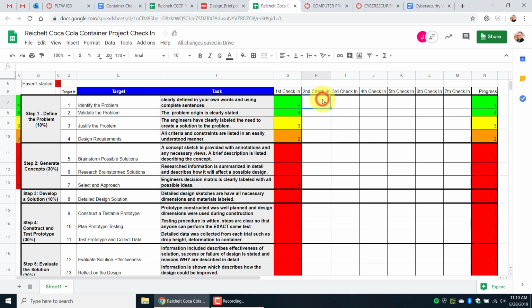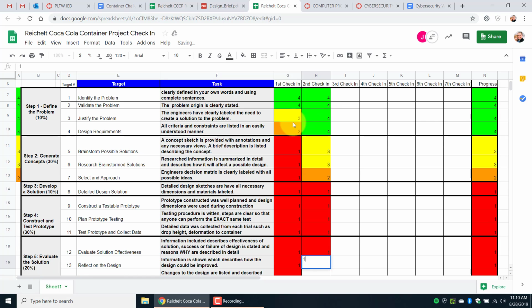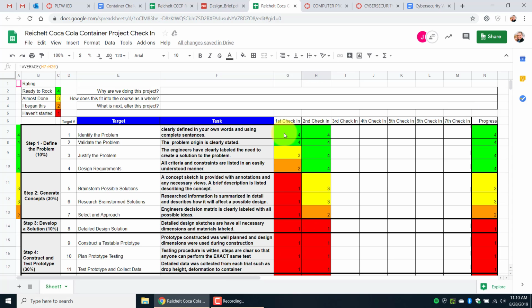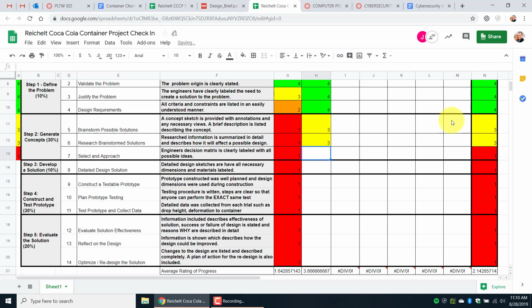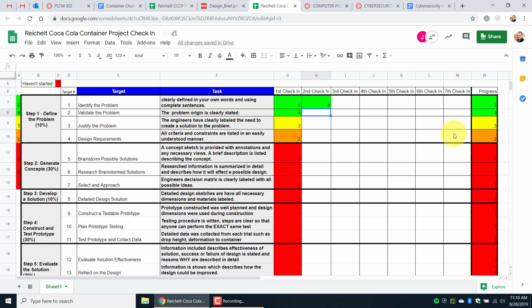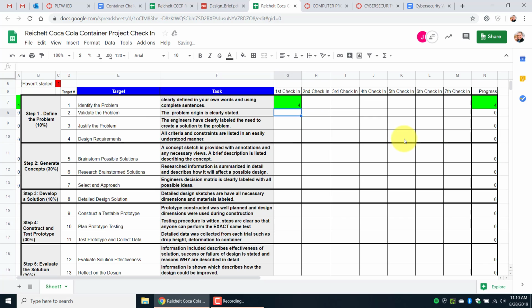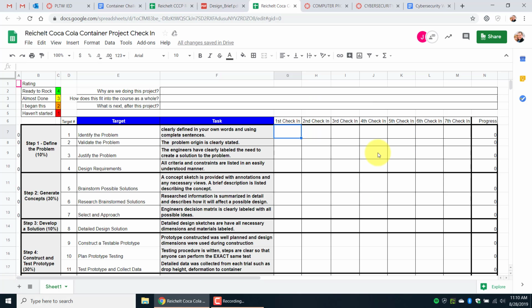And then the second day that you're working on this, maybe now we're down to here, but now we're starting to work on these, and we really haven't gotten any of these done. So you're going to want to fill in for every single one, all of these. I'm going to have you fill in the numbers for every single column right here. So you notice 1, 2, 3, 4, 5, 6, 7 check-ins. I'm assuming this project will take you approximately 7 days to work on. So every single day that you work on this project, you're going to need to fill out this check-in report.